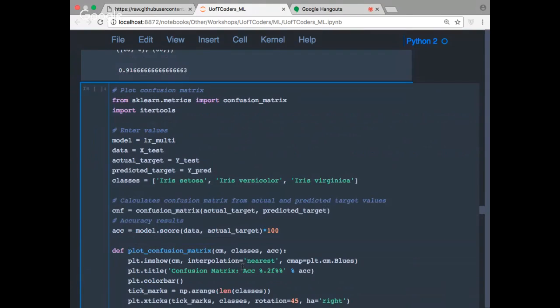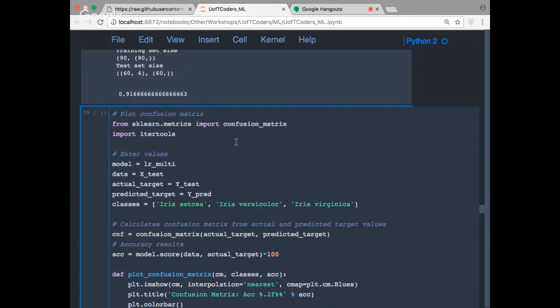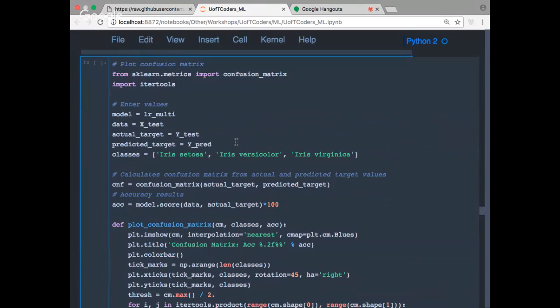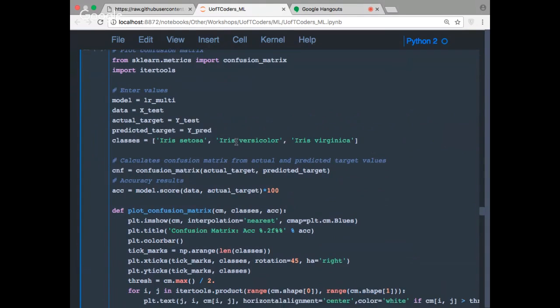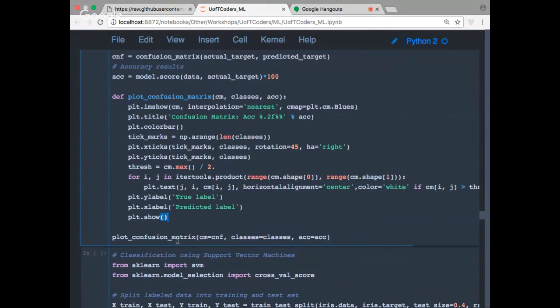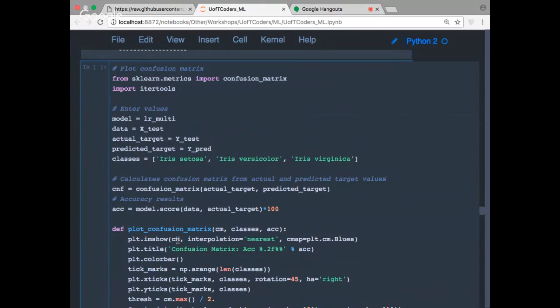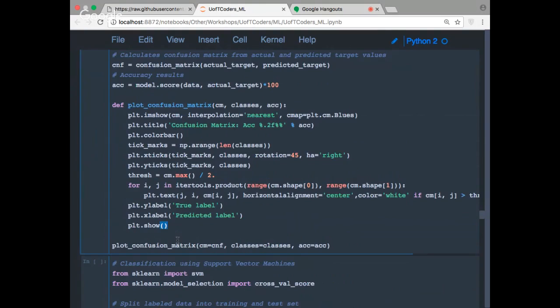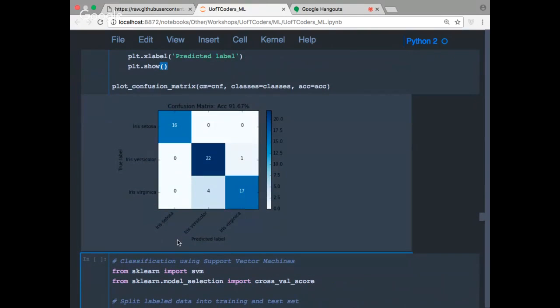Another thing that I really like using is a confusion matrix when you have multiple classes, so that we can talk about the performance better. This whole function here just plots the confusion matrix, and I found it on Stack Overflow, so I just put it in. It's a pretty nice tool to use. What we want to do with this confusion matrix is first show the matrix and then explain it. Okay, so we can't see the labels here again.